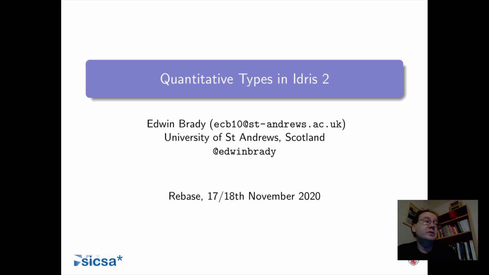What I'd like to do in today's talk is just show you a few of the new things that we've been working on in our new version of Idris. So Idris, if you haven't seen it before, is a functional programming language. It's built as a result of decades of research by all kinds of people into type theory. And in particular, the new version of Idris that we've been working pretty actively on over the last couple of years is built on a new type theory called Quantitative Type Theory, developed by Conor McBride and Bob Atkey. And I'll say a bit about what that means over the course of the talk.